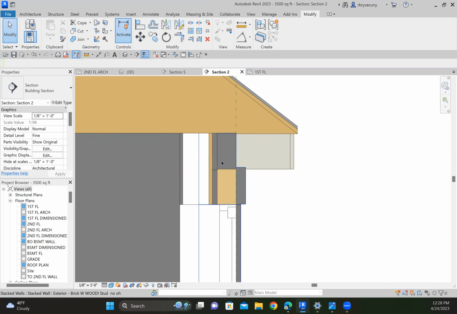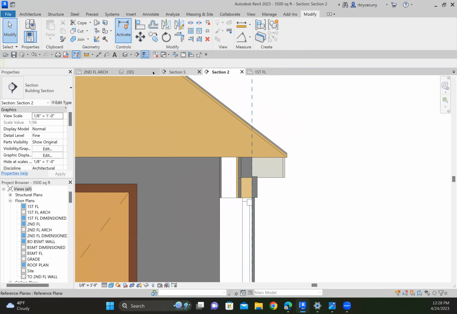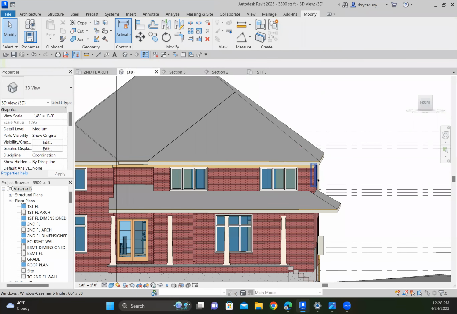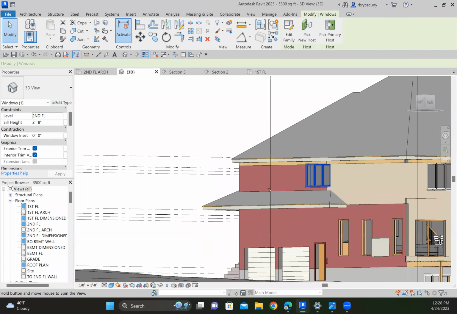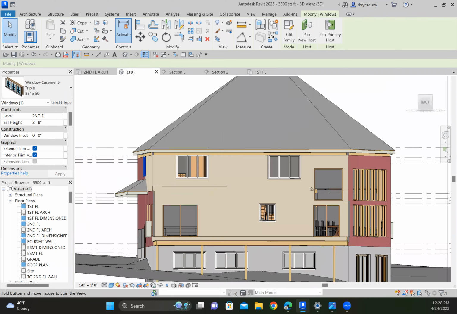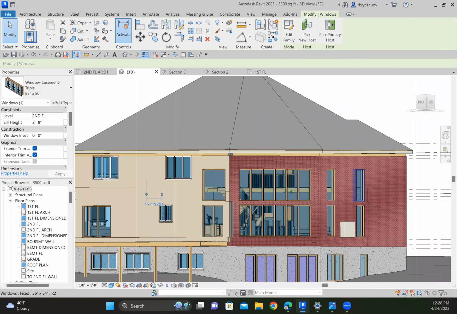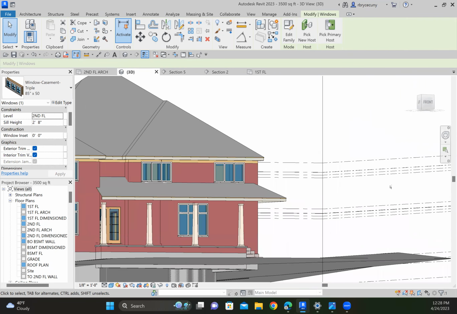2 by 6s, which I use for framing for my fascia, will go right up to there. So we'll go back and take a look at it in 3D. See now, I think, spin it around. Yeah, see now I have that blocking all the way around. It's consistent, so it's the same type of construction.